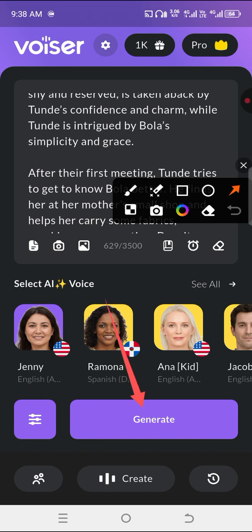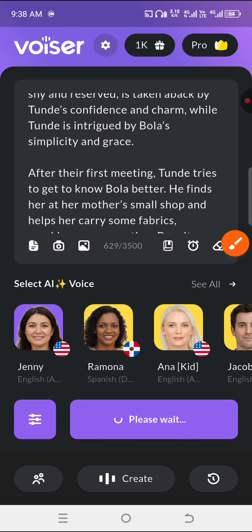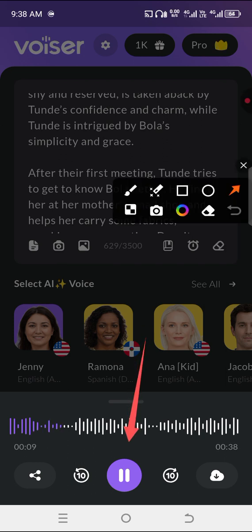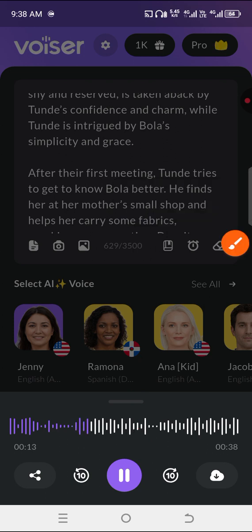So click on generate now, and you see it has already generated. It's narrating what I've pasted here. That's how the voiceover will look like.